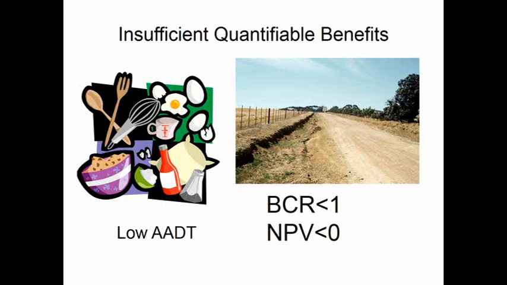And existing methods that are used are very much based around the number of vehicles within that area. So you've got more vehicles in the area, the higher the benefits. And for areas that have quite high traffic volumes, the flood immunity is generally reasonably good. So you don't have so many projects down in those areas.